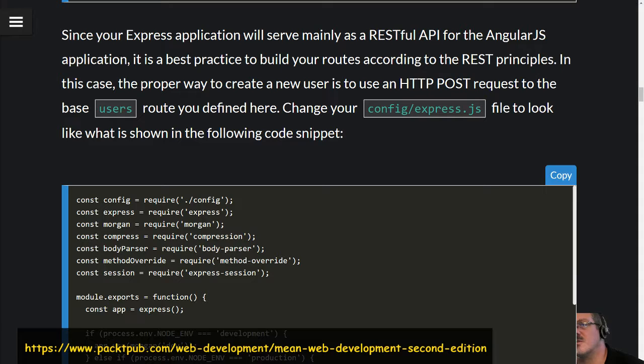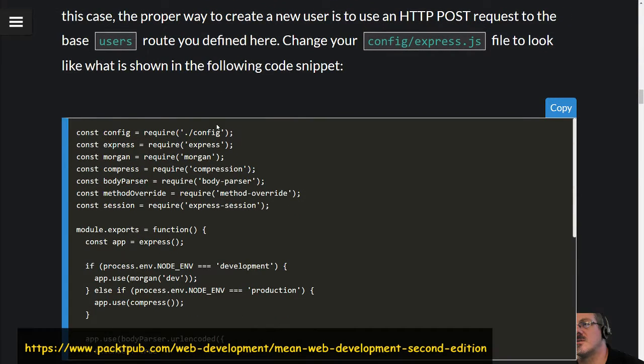It is a best practice to build your routes according to the REST principles. In this case, the proper way to create a new user is to use an HTTP POST request to the base users route you defined here. Change your configure express.js file to look like what is shown in the following code snippet.